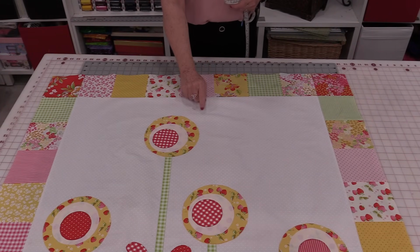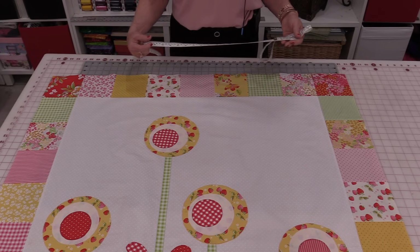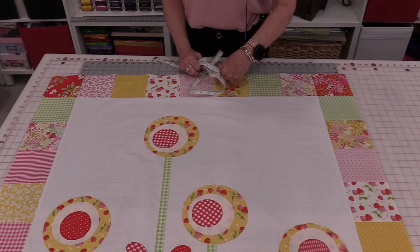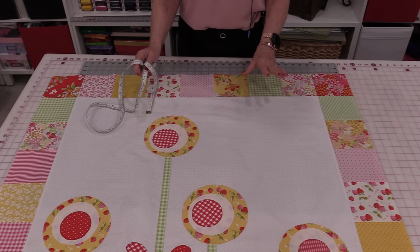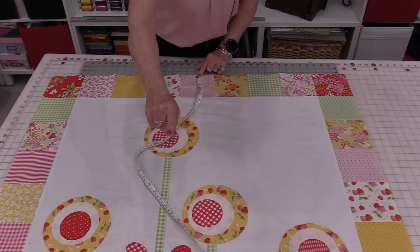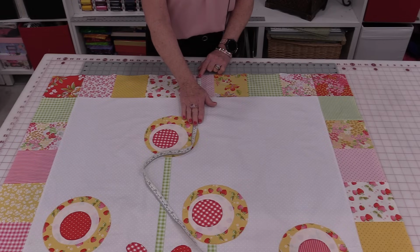Now, because this was not the exact size, chances are this next border will not be as the directions say. The directions have us cut strips of fabric at 2 inches, and they said it should be 50 inches by 44. So we're going to be close to that, but maybe not exact. I'm going to measure the center of the quilt from the top to the bottom. This is the spot that will have stretched the least. So this is going to be the truer measurement.